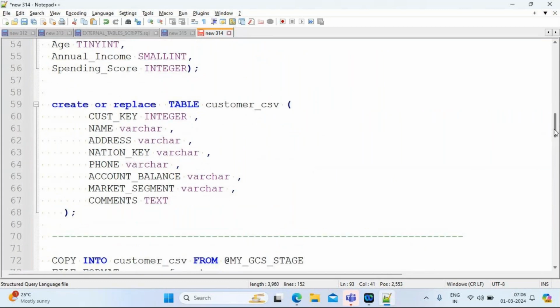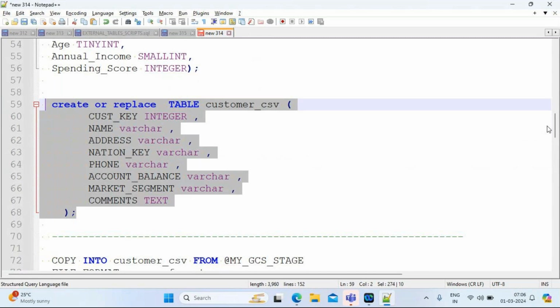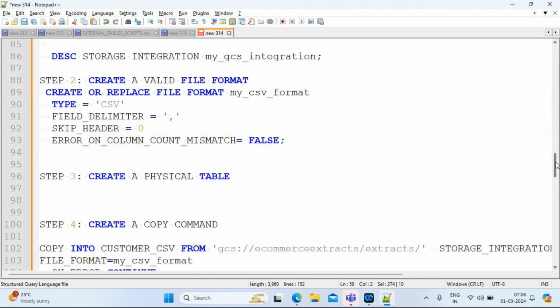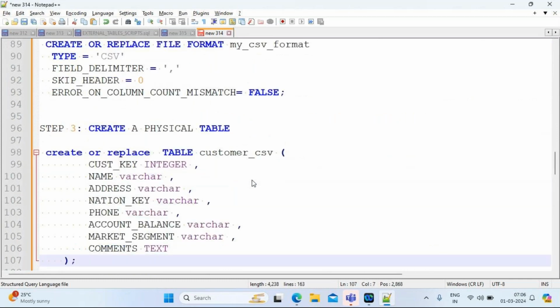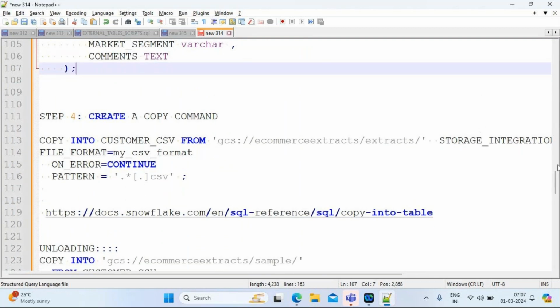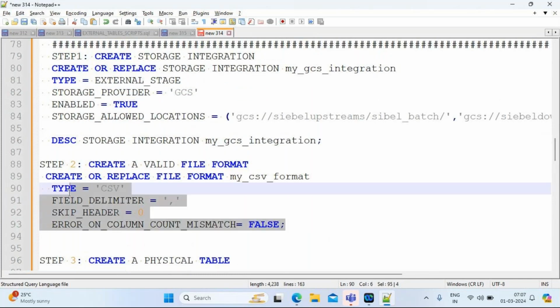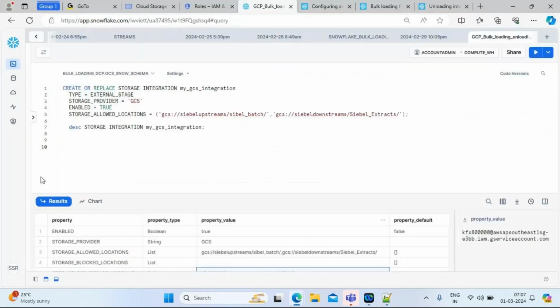It's going to be customer CSV. Just copy this table and paste it here. Okay, step 4 is that I'm going to use a copy command. This is going to be the command. Okay, now we'll do it one by one. We'll go for step 2. Just copy it and create your file format.